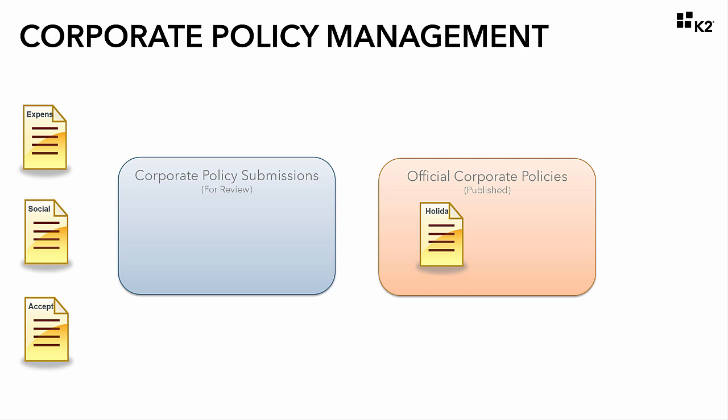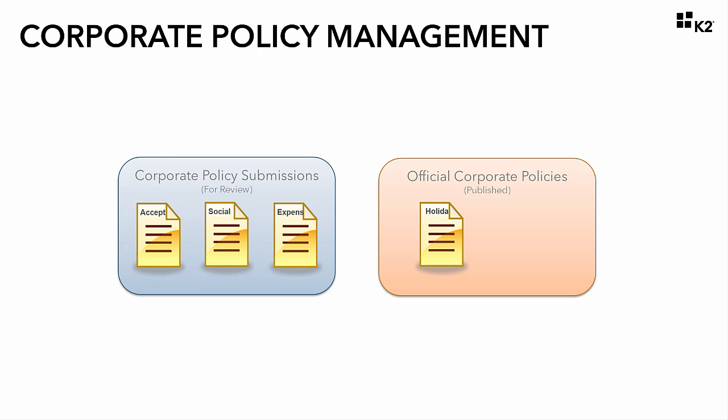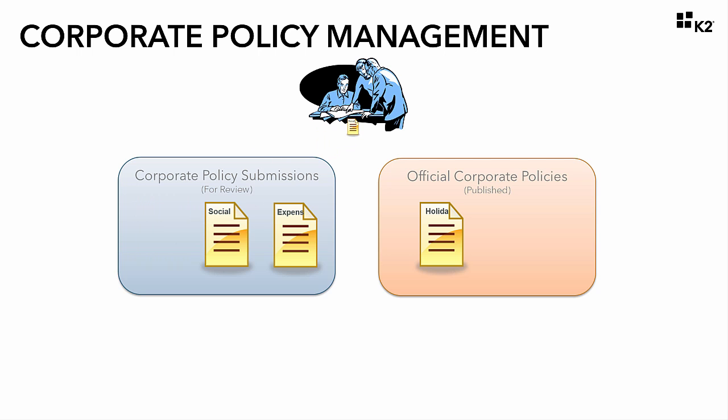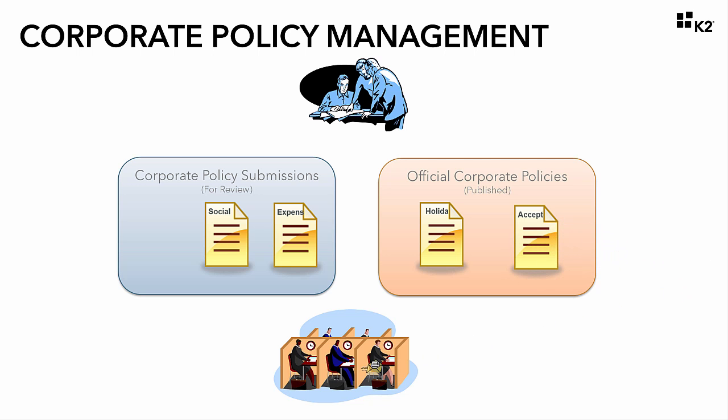The application will allow any user in the organization to submit a new or updated policy for approval. If that policy is approved, it will be moved to a central library of official corporate policies, and a global notification will be sent out so that everyone in the organization knows about the new policy and has easy access to the latest official version. The application will also allow users to request that certain policies be withdrawn when they are no longer relevant. These types of requests will also be run through an approval process before the policy is withdrawn.